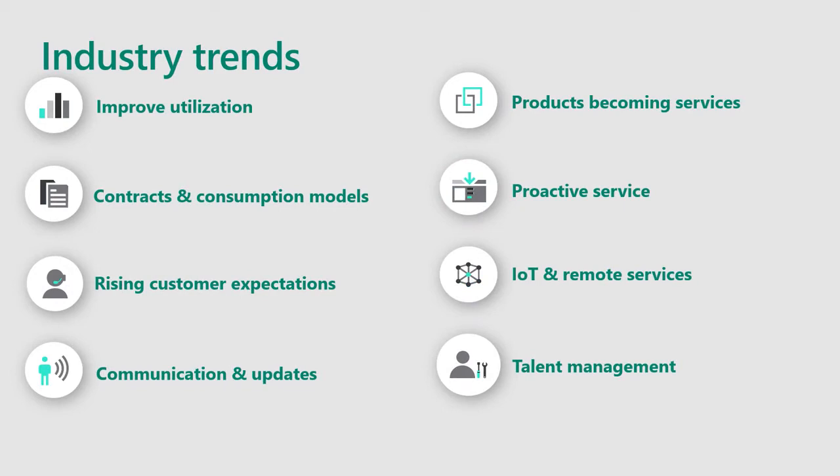Outside of that, we're seeing a few things. The biggest one I see when I talk to customers, by the way, anyone want to guess what the biggest one customers have concern about in this slide? Talent. I'll pay you later for that one, Nancy. Talent is the number one concern for my customers.